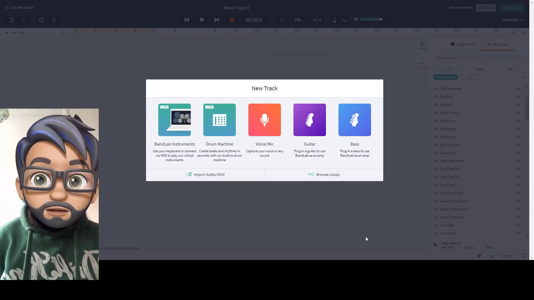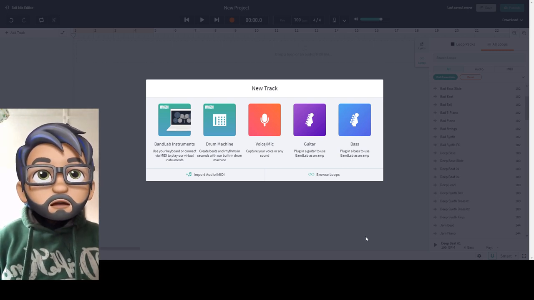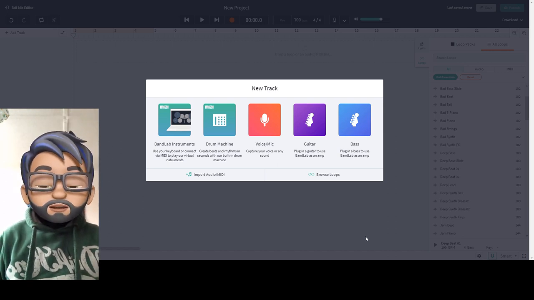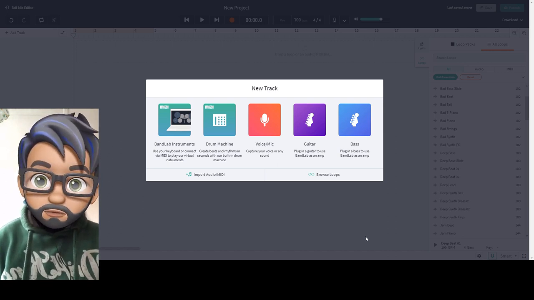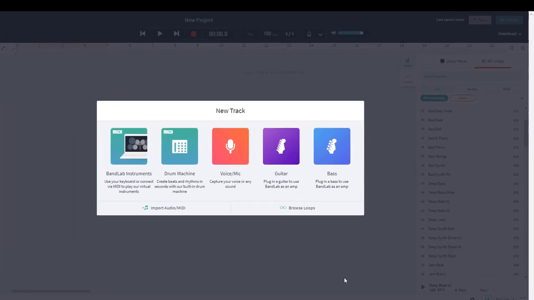It's Felix here from Inclusive Music, and today we're going to look at what we can do with the pre-recorded loops. Many people think it's just cheating, just taking loops off the shelf and using them in your song composition, but actually we can get really creative. So let's have a look at how we do that.